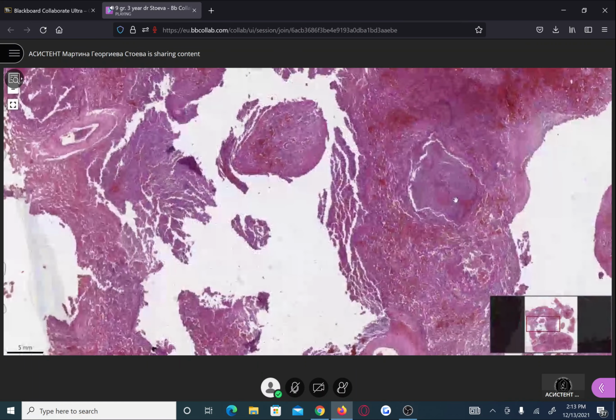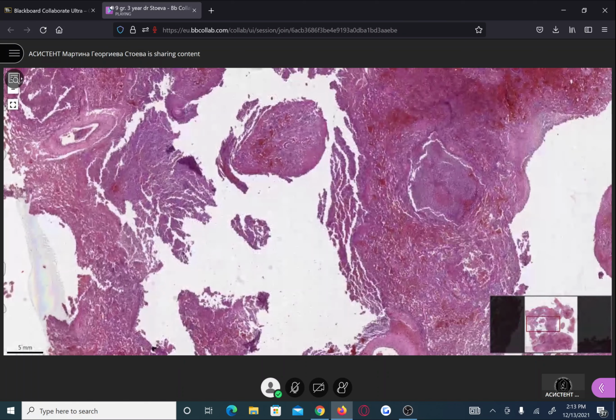Then you definitely get the question for inflammatory agent associated with such a pneumonia. In the first place, you should mention Staphylococcus aureus. Usually, exactly, this is the bacterial agent associated with abscesses. Another question that you may get is about the complications of such pneumonia. Actually, abscesses are a type of complication of the pneumonia.